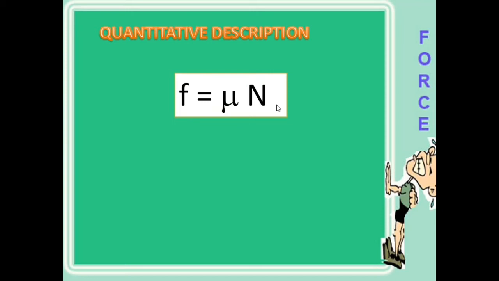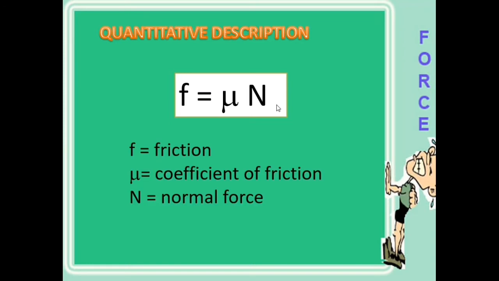Then we have an equation, F, para ano yan? Physics is fun. F equals mu n, wherein mu is the coefficient of either static friction or kinetic friction, and n is the normal force. Again, we will derive the normal force in the calculation. So F is friction, mu is the coefficient of friction, and n is the normal force of the object. Friction should also be in newtons. If we are going to express normal force, it should be in newtons. Therefore, the coefficient of friction is unitless.